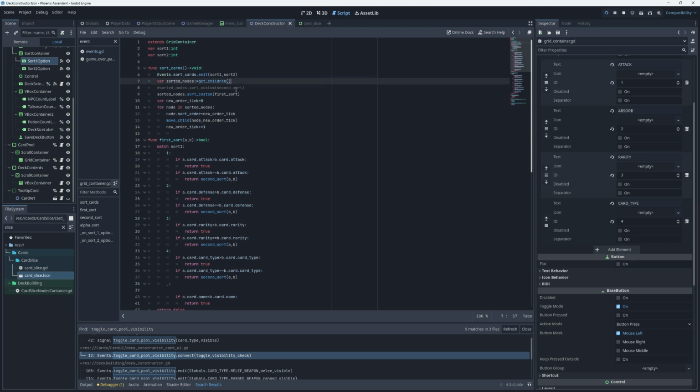And then the very next thing I'm going to do is get all of the nodes that exist within this grid container, because I'm going to have a bunch of cards in there and I want to build an array of all of them for the sorting. All right, so the next step, I create a temporary array of all of the cards that exist in my grid container. And then I'm going to sort them based on the criteria, right? So sorted_nodes.sort_custom, and sort_custom will call this first sort.